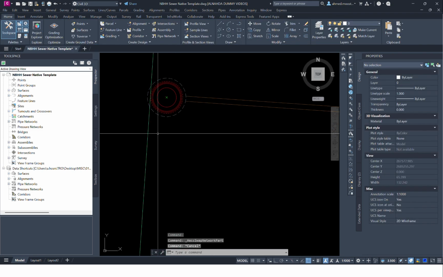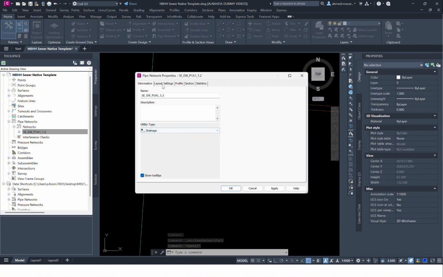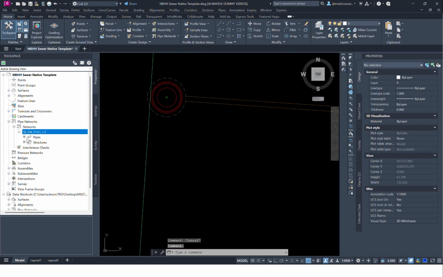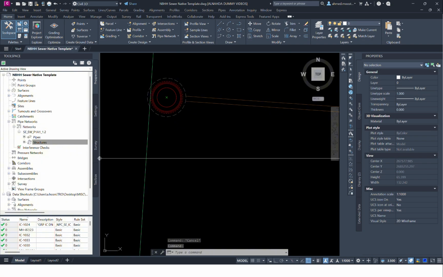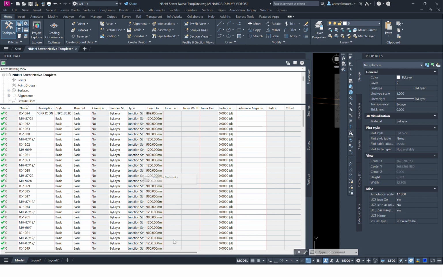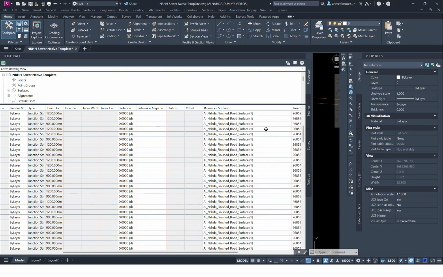I need to make sure also that the network itself, the grading surface, is referenced, and the structures. When I come here and open this one, I have the reference surface. The reference surface is already mentioned here.